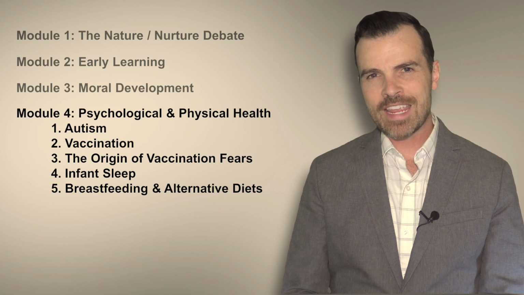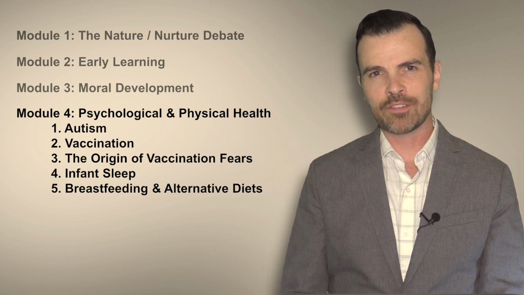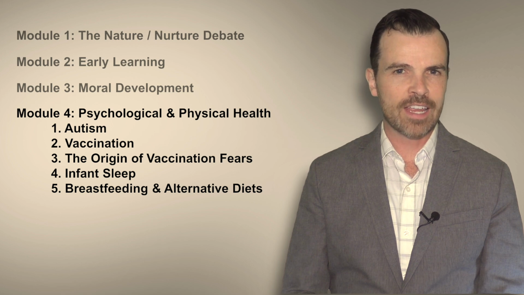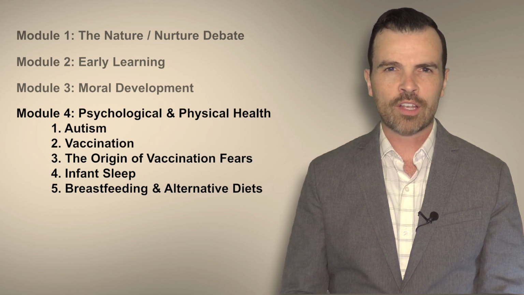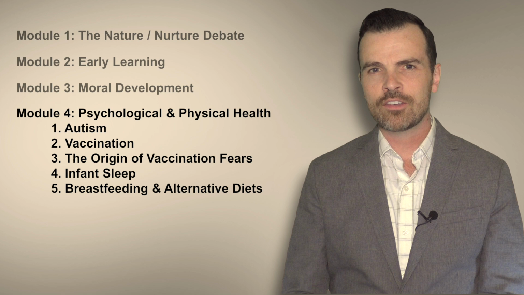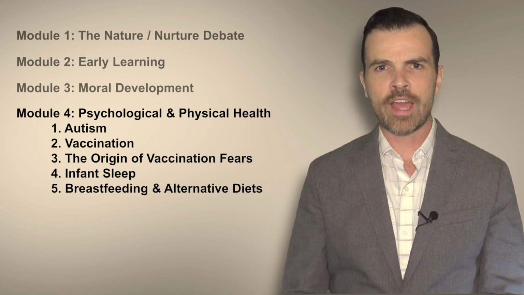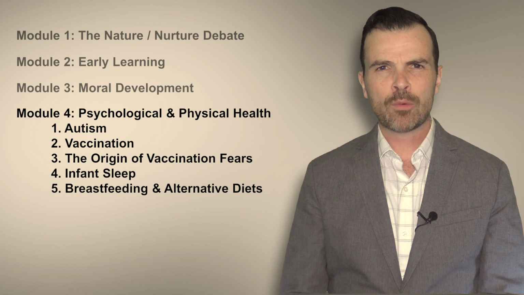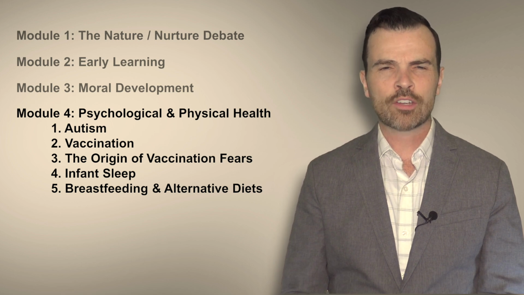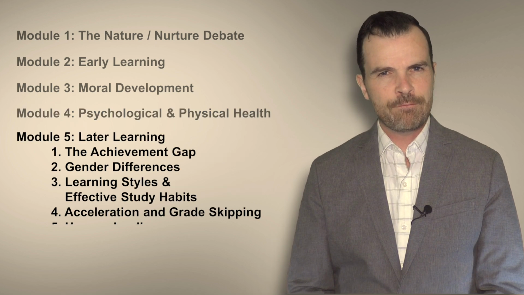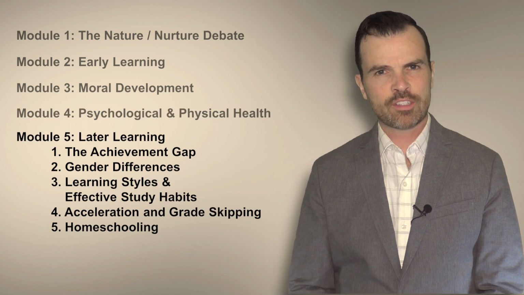We'll talk about sudden infant death syndrome, a leading cause of death in young infants, and how to easily reduce an infant's risk of dying in the night. Finally, Module 4 will discuss our current understanding of diet, touching on when to introduce foods, whether alternative diets are known to have negative effects, and also why so many kids seem to be allergic to foods these days, like peanuts.